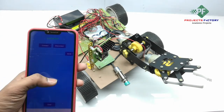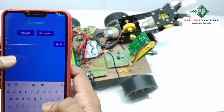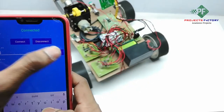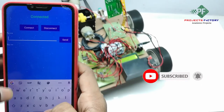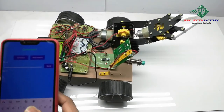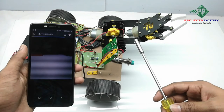Now we will see the project output. Here you can see L for left and R for right. B for back. F for front. Let us assume this is the bomb. Whenever the metal sensor is activated, the ESP32 CAM captures the image and sends it to Gmail.